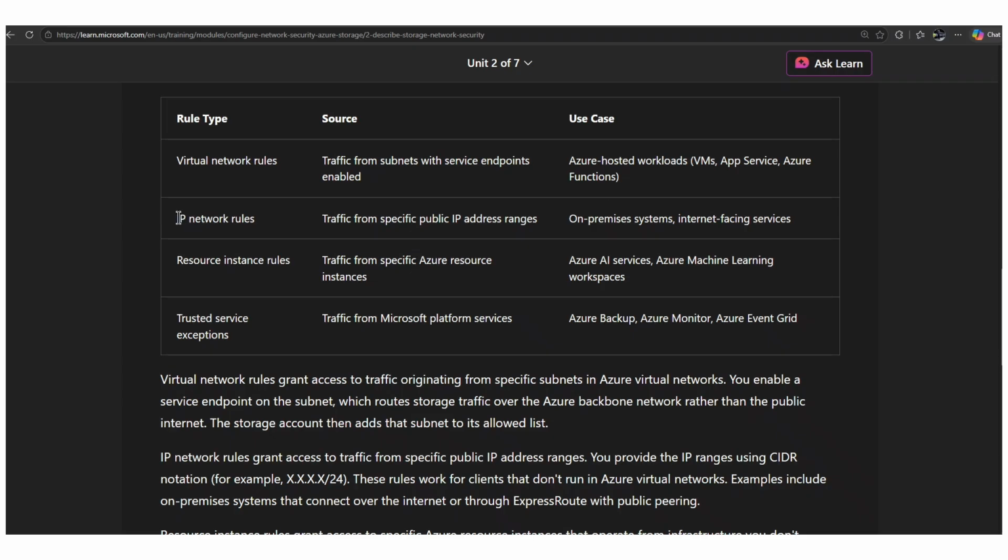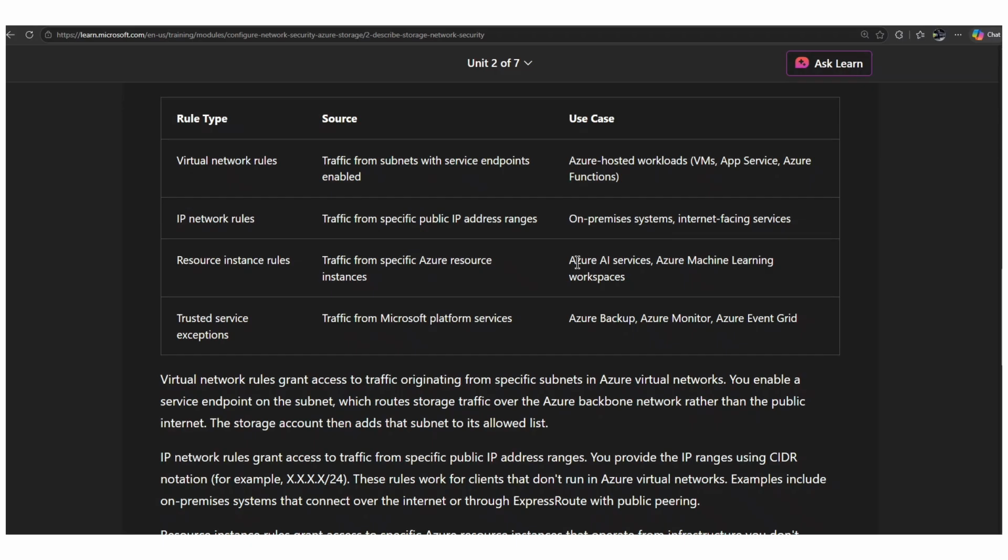But if you get traffic from specific public IP address ranges, then you would create IP network rules. Let's say, for example, that you have on-premises systems that need to access this storage account, or internet-facing services. The resource instance rule type is for traffic from specific Azure resource instances.